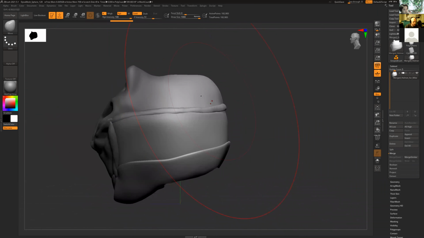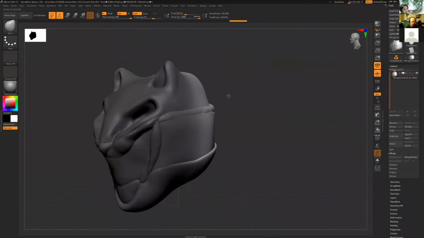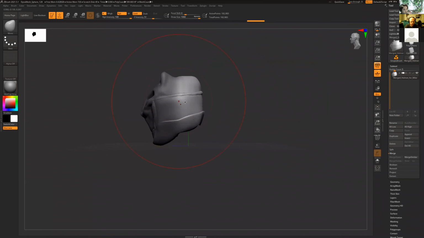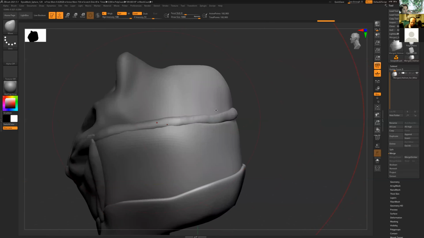So now we can feel free to use that move brush. Navigate there, move. And we're just going to try to conform it to the shape of the skull more. Right there. Perfect. Maybe a bit too much. There we go. But now our issue is like trying to clean up this stuff right here.